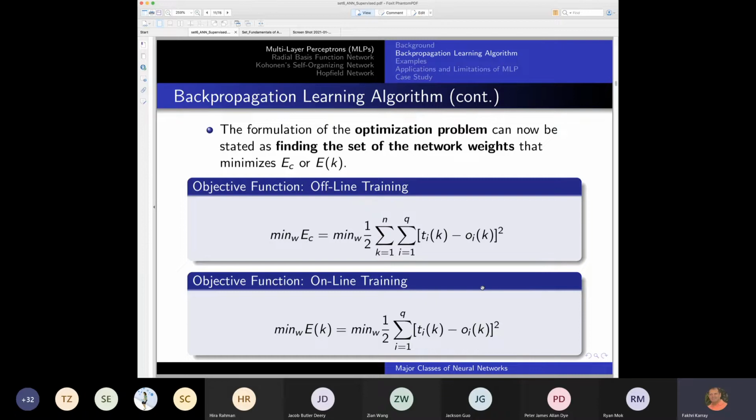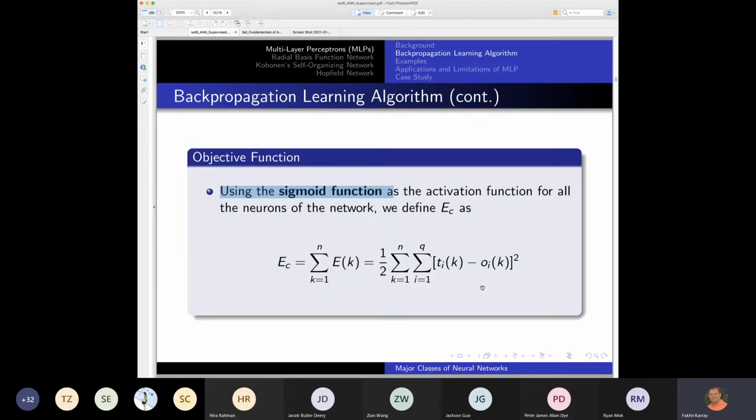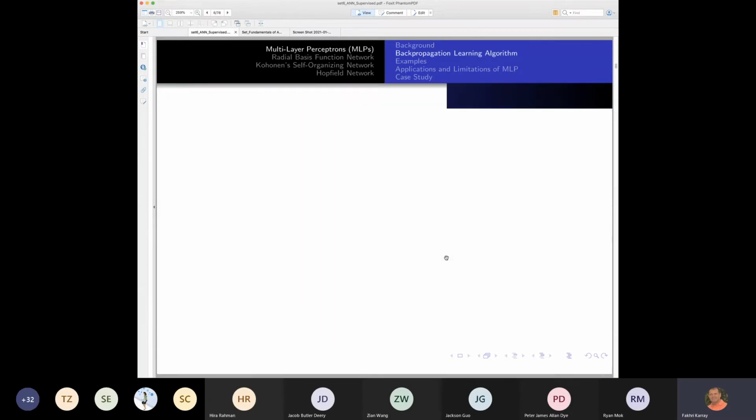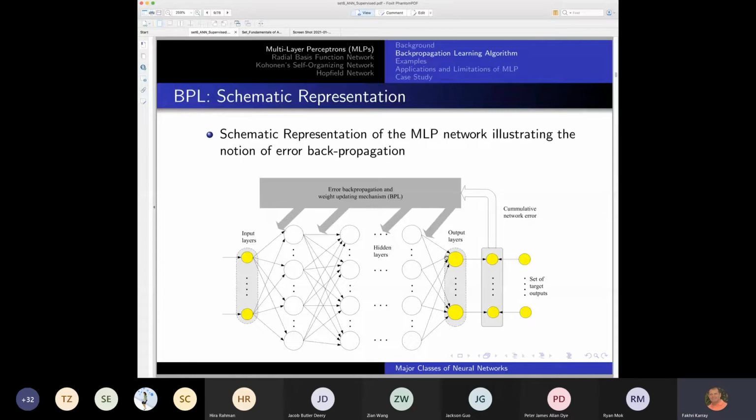Okay, so we have here one single summation. What is this summation? It is the summation of the squared error between each one of these outputs. Each one of those is one value of Q. So we have Q outputs here, and we have Q targets. So we simply do this one minus this one. This is the target value, what the system is expecting to have. And this is what the system is actually giving us.